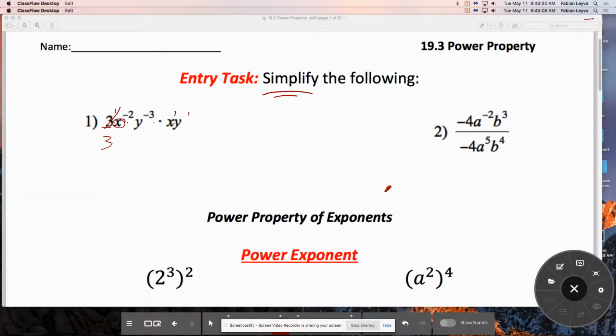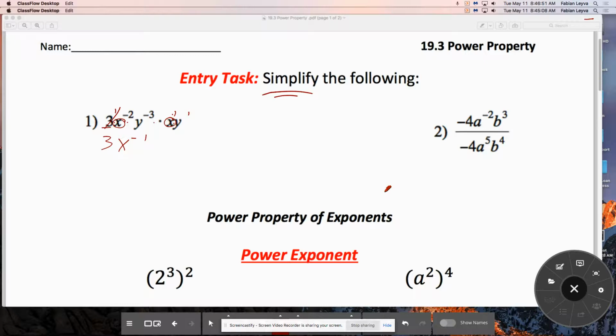Now, remember that when you're multiplying bases, in order to add their exponents, you have to have like bases. For instance, what I'm trying to get at is if I have an x raised to the negative 2, you only can combine it with that other x because they have to be like bases. Your base stays the same, and then you want to add the exponents. Negative 2 plus 1 is a negative 1.